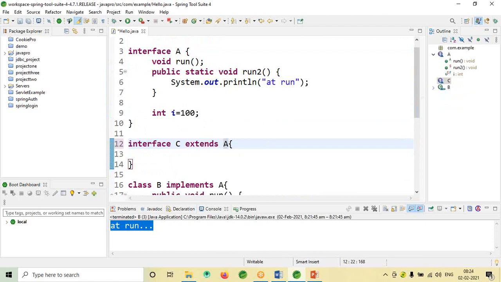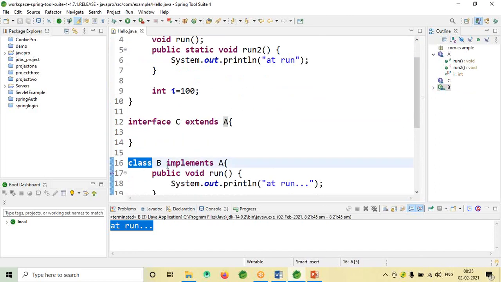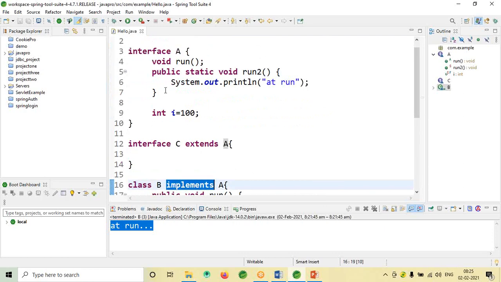Okay, this is the one thing you can remember. If you have two classes, you can have extends. If you have interfaces, you can have extends. But if you have one interface and one class, the relationship is implements, not extends.